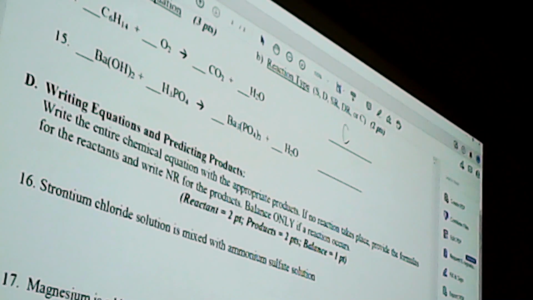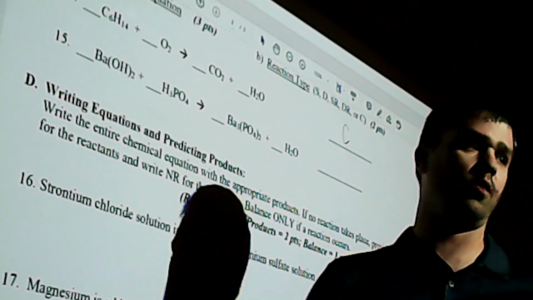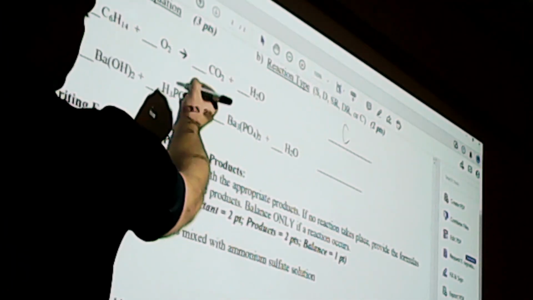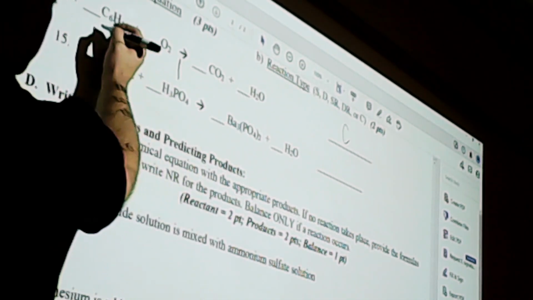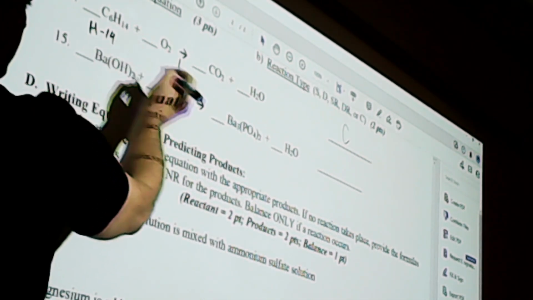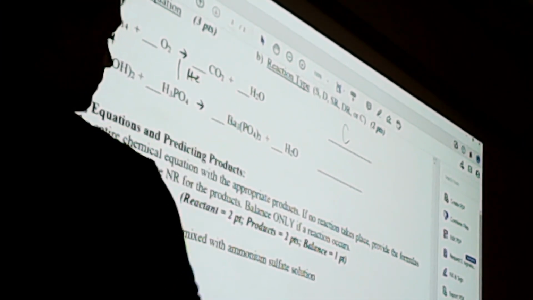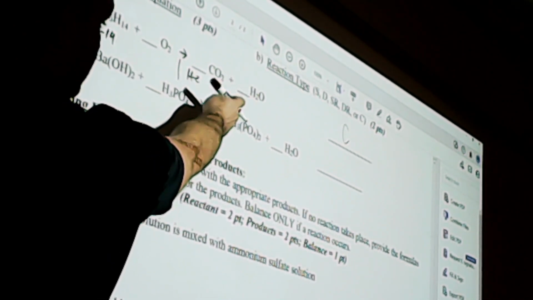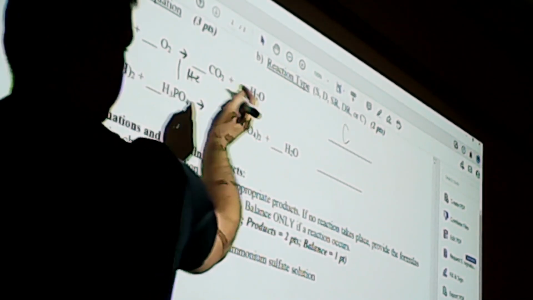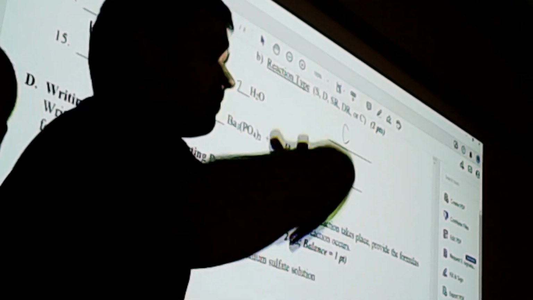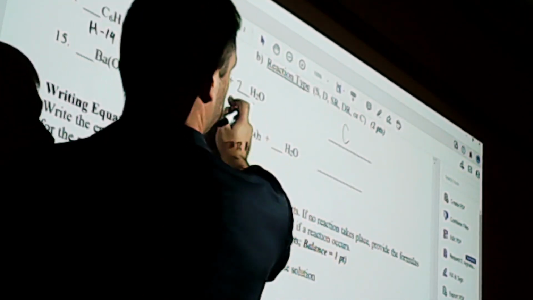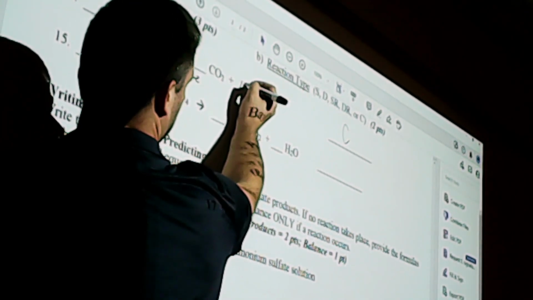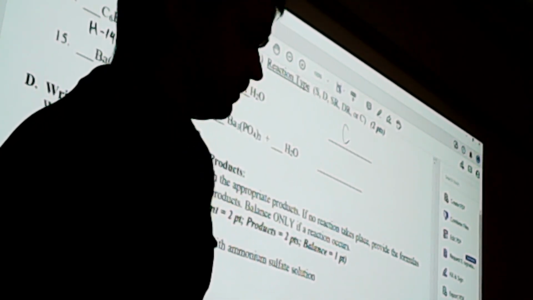If you put a C there, I'm good. Okay? Now, to balance this out, I'm going to walk through this. Hopefully you can follow along with me. Because it's combustion, I know to balance, I need to do my hydrogens first. There's 14 hydrogens on one side, there's 2 on the other. To get 14 on this side to match that, I put a 7 there to start with. However, I know the rule is, if it's an odd number, I double that number, so it's no longer 7, it turns into 14.